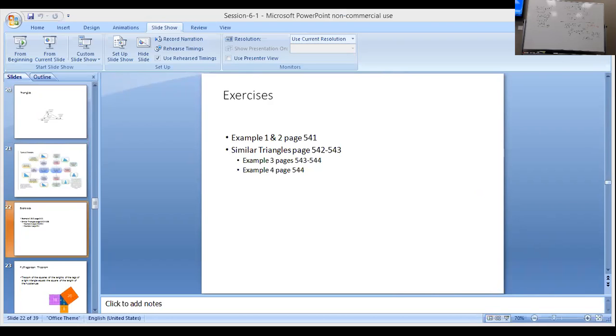Therefore, the ratio of the sides are the same. Therefore, we can say the height of that guy, 6, over x, the height of the lamppost, is equal to 4 over 14. Equivalently, x over 6 is equal to 14 over 4, and we solve it for x. We find the height of the lamppost.